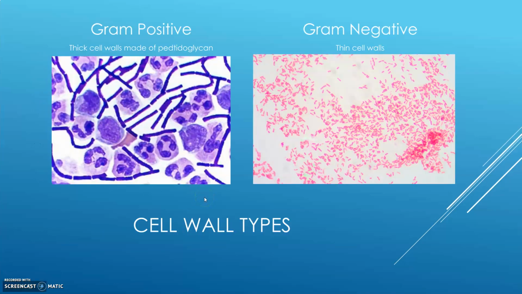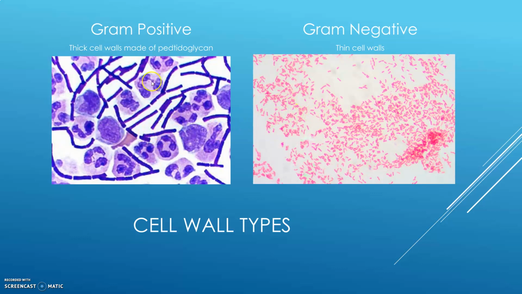All right, first off, not in your book, but interesting, cell wall types for bacteria can essentially be broken down into two different types. You have your gram-positive cells and your gram-negative cells. This has to do with the cell wall type, and virtually all bacteria can be classified as either gram-positive or gram-negative. And in bacteria classification, if you have some unknown bacterial illness, one of the first things they will do in identifying it is do a gram stain.